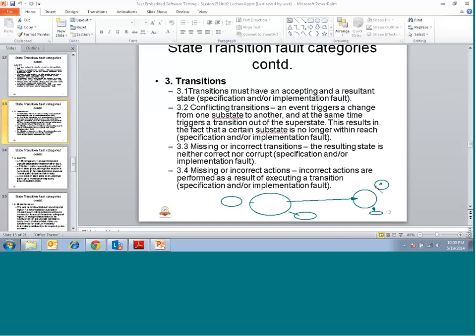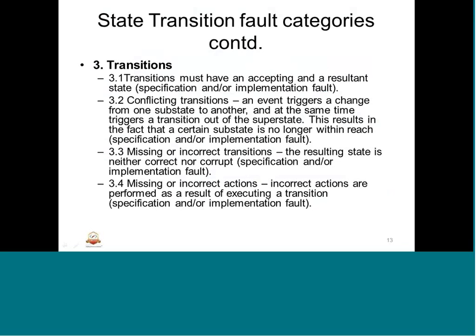So there cannot be conflicting state transitions between the substates to main states and the main states to substates. It should always be predictable, in such a way that the state transition is smoother. That's what it means for substates to be reachable. So conflict should not be there for state transitions.